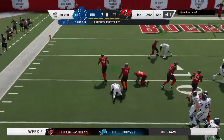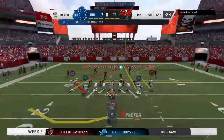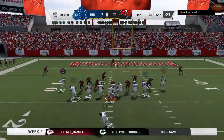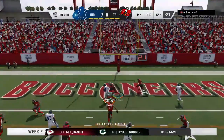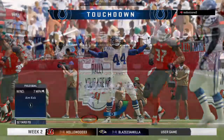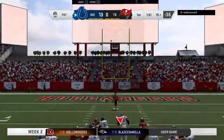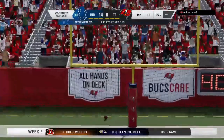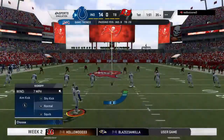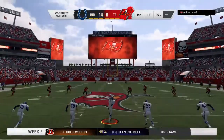And down inside the 15, shy of the 10. 16 yards to pick up there. The Colts have a first down. Now on first down, he'll drop to throw it. And he's got his target. It's caught for a Colts touchdown. A 12-yard touchdown grab. And the Colts, they add on to their advantage. Extra point right down the middle. And that'll make the score 14-0. The kickoff team on the field now as they will send this one away.